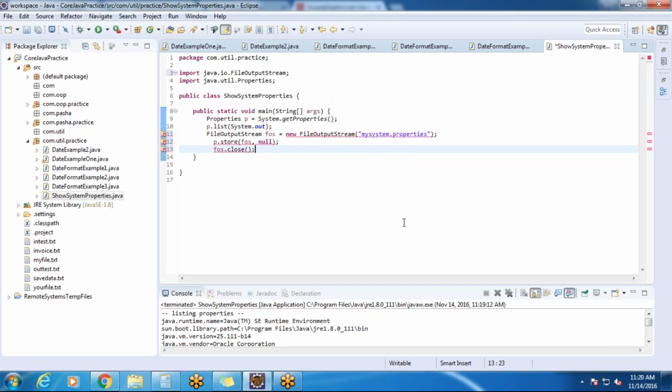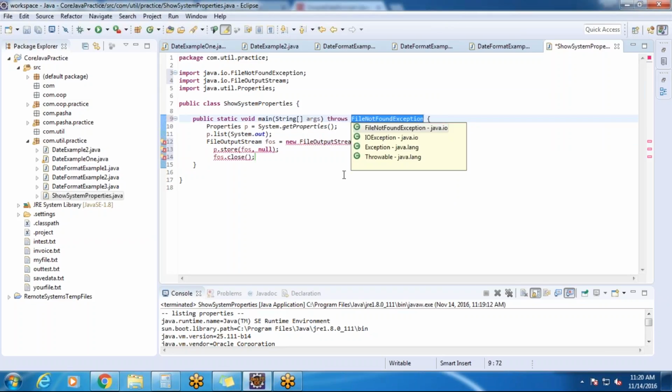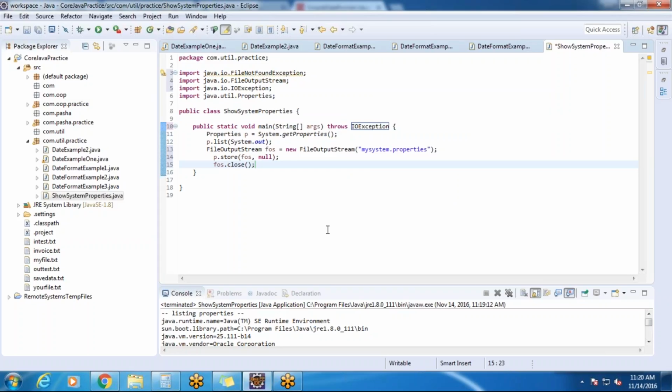Import that java.io FileOutputStream and also deal with the exception. You can add a throws declaration. Yeah, put IOException, pick the IOException. Right. Control Shift F.